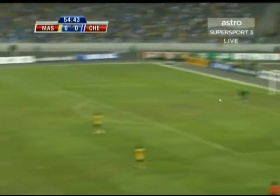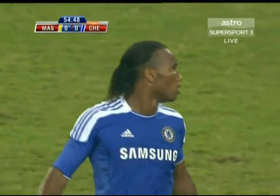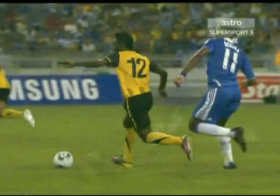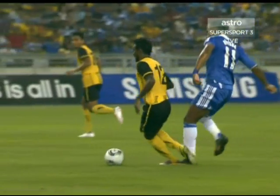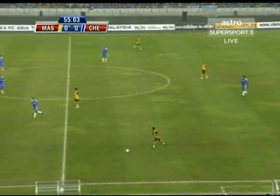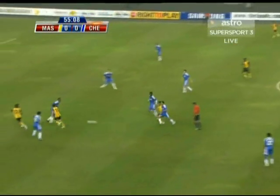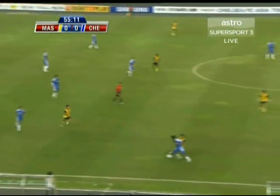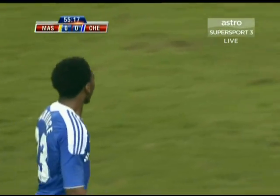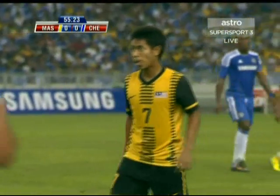Nice ball. Drogba took the ball away from Gary Steven Robert. Clipped his heels. There's a screen at this arena, and every time it goes to a close-up of Torres in the first half or Drogba in the second half, there's an almighty buzz goes up. Sturridge, closely marked by the left-back Mohamed Zubir of Trengganu, as we look at Irfan Fazail, who's the man who came on for Khairuddin Omar.